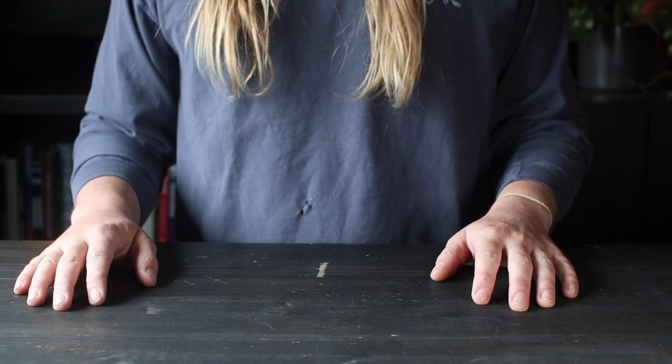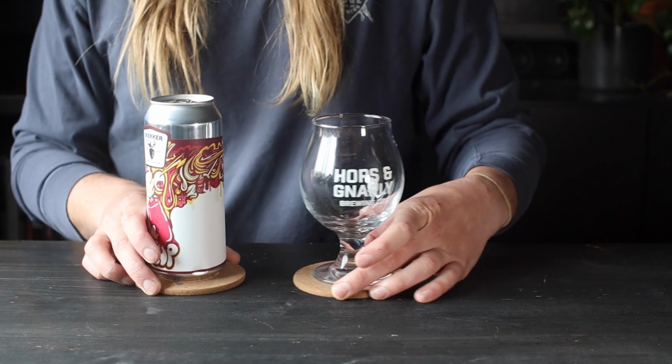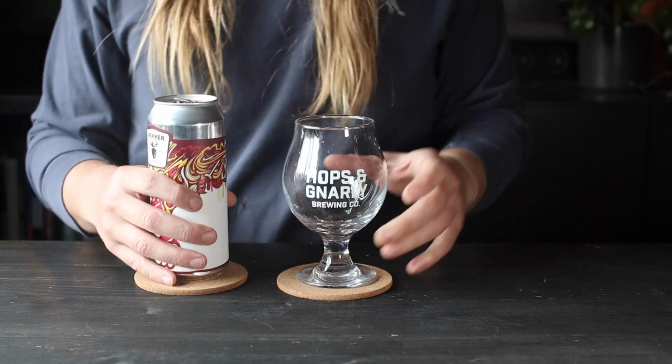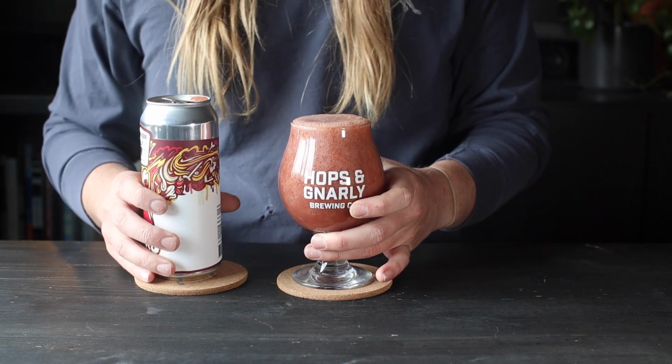So I've been dodging the topic of hard seltzers for a while because they just aren't my drink of choice. But recently, I tried the Plop series from Drekker Brewing Company, and it opened my eyes to this unique smoothie seltzer style that's exactly what it sounds like.